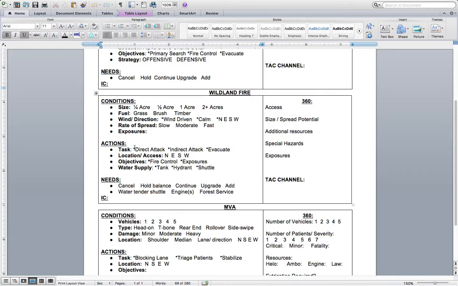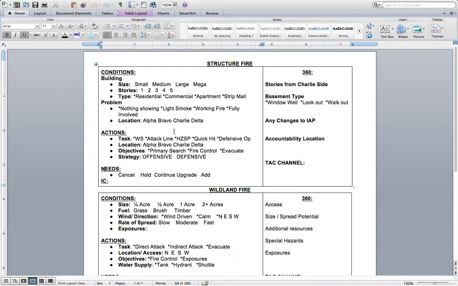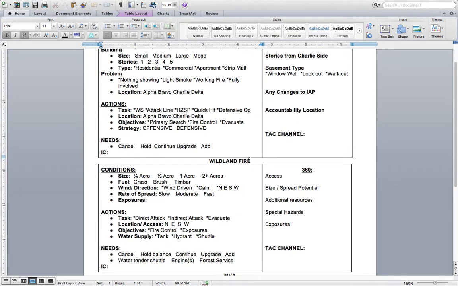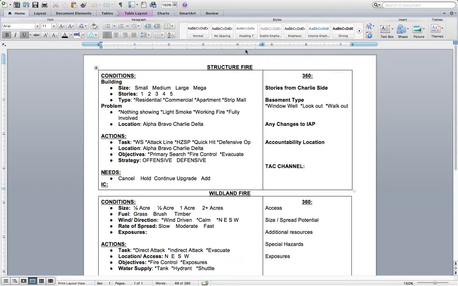It's not super common terminology to use this in the wildland fire environment, but if you see the sheet, you'll see how even if you're not super versed in wildland, motor vehicle accidents, or if you're not good at structure fire, using this template is a good foundation for giving a clean, concise radio report. So for the structure fire, here are the elements. First off, most of the time you're going to want to clear traffic so that you know you have a good signal to your dispatch center. Once you clear the traffic, you're going to want to explain what the conditions are. What is it that you're seeing? Give a really good report of what your conditions are.